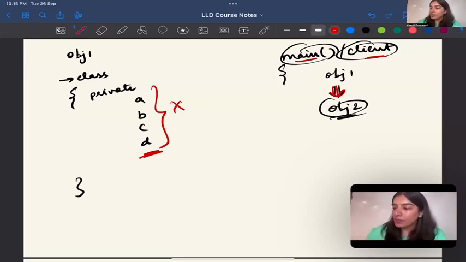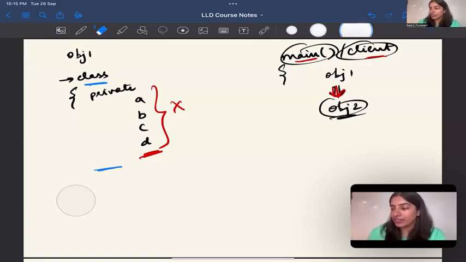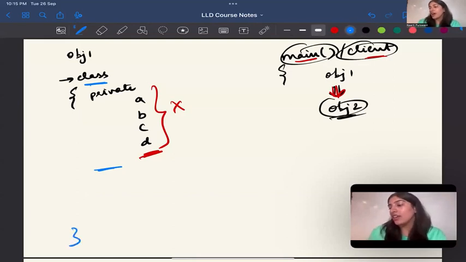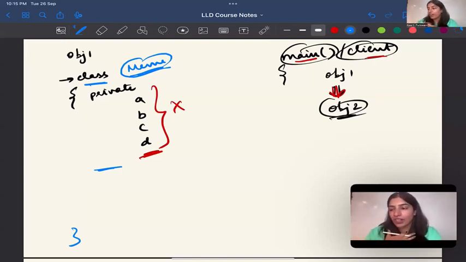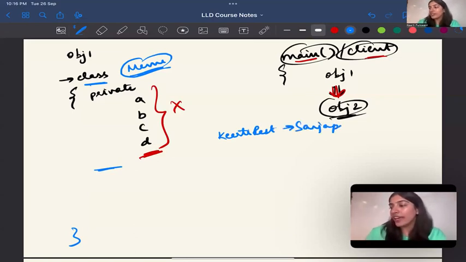let me repeat it. So we have a class. There are some fields inside this. Let's say we have a menu, and I have a restaurant. Suppose my restaurant is called Kirti Restaurant, right? Kirti Restaurant has one branch right now in Sarjapur. So I created the menu very nicely.